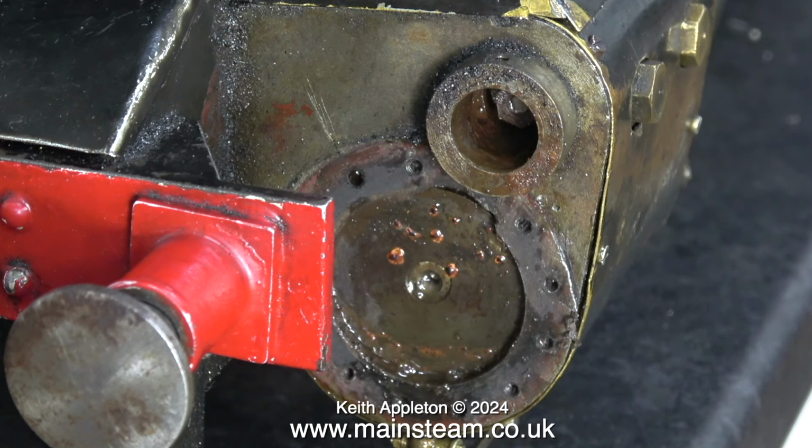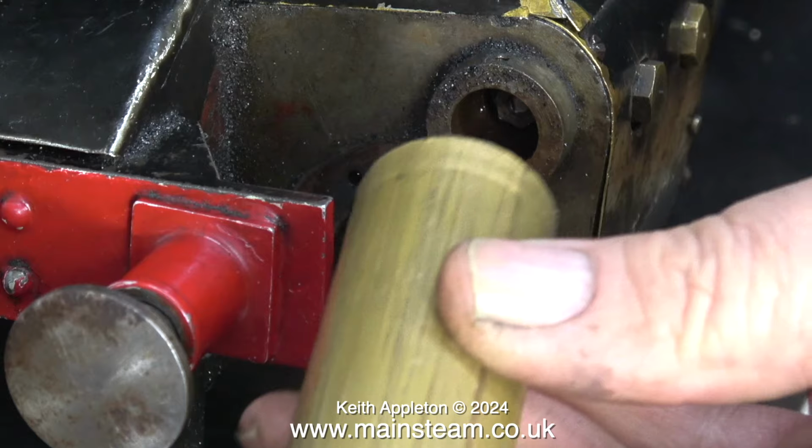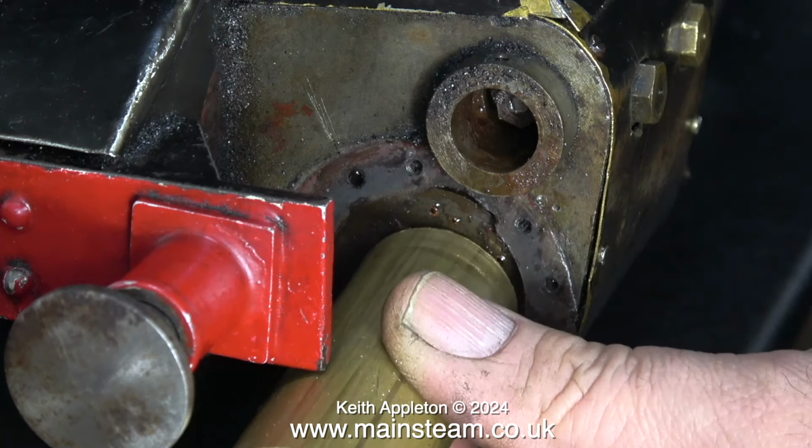After I fixed it, I called the owner of the engine to tell him that I'd fixed it and asked him why he left the cylinder full of water after the previous run. He told me that the last time he ran this engine was in the evening, and after the running he forgot to drain the cylinder.